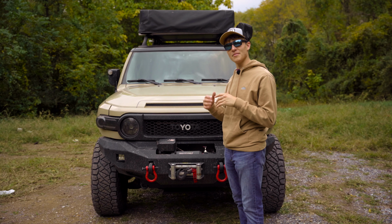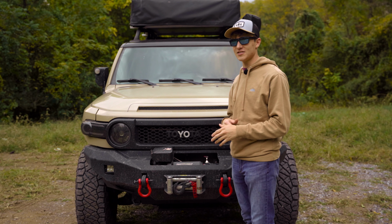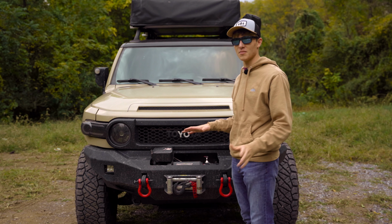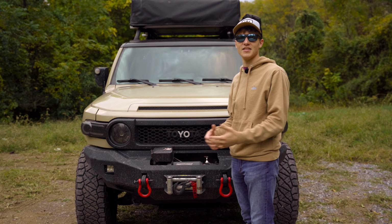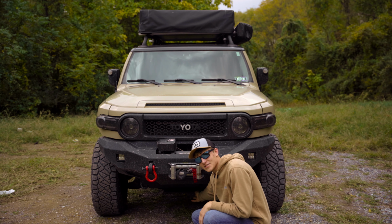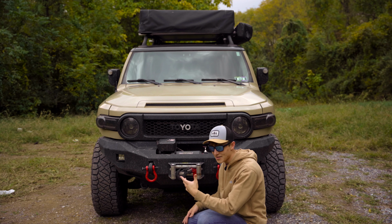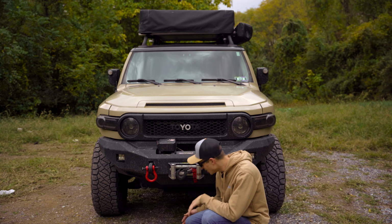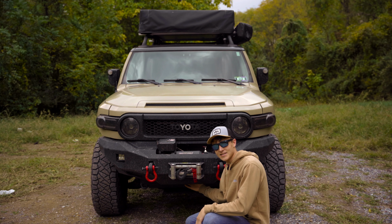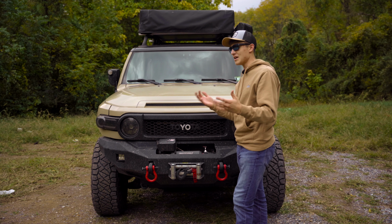And another thing that you probably can't even see right now is there is a rock shield on this thing now. The OEM rock shield was rusted when we got this thing, it was falling apart, so we just took it off and never actually put anything on. And as I said, you probably can't see it, but under here it protects the transmission because the transmission kind of sticks down and that mount is right there. So if you nail that, probably not smart. But the other thing it protects is the AC condenser up here, as the metal folds up and kind of protects that from being nailed with any rocks.